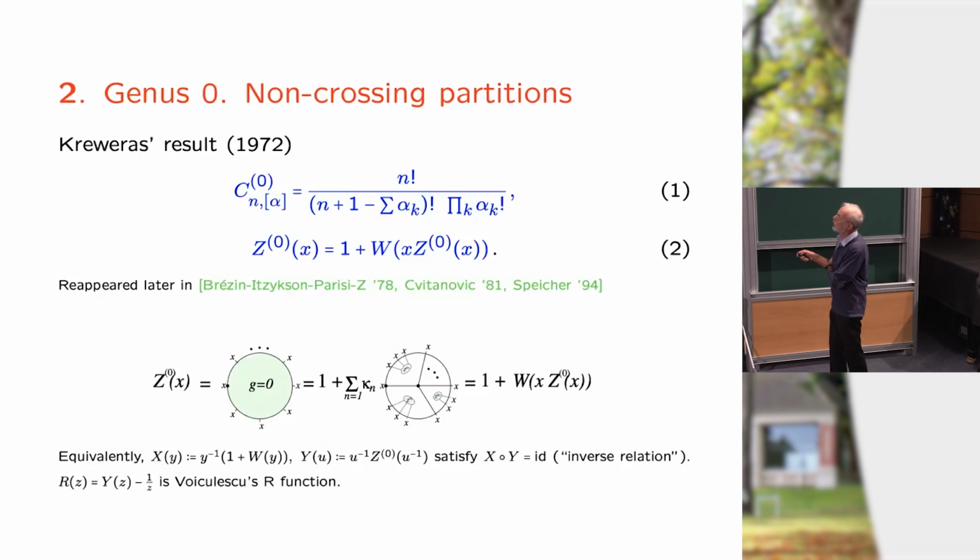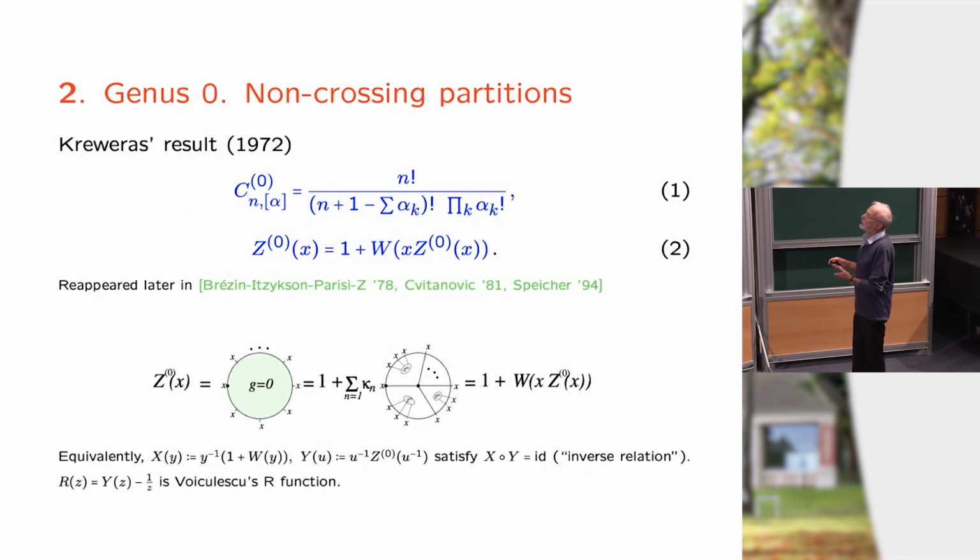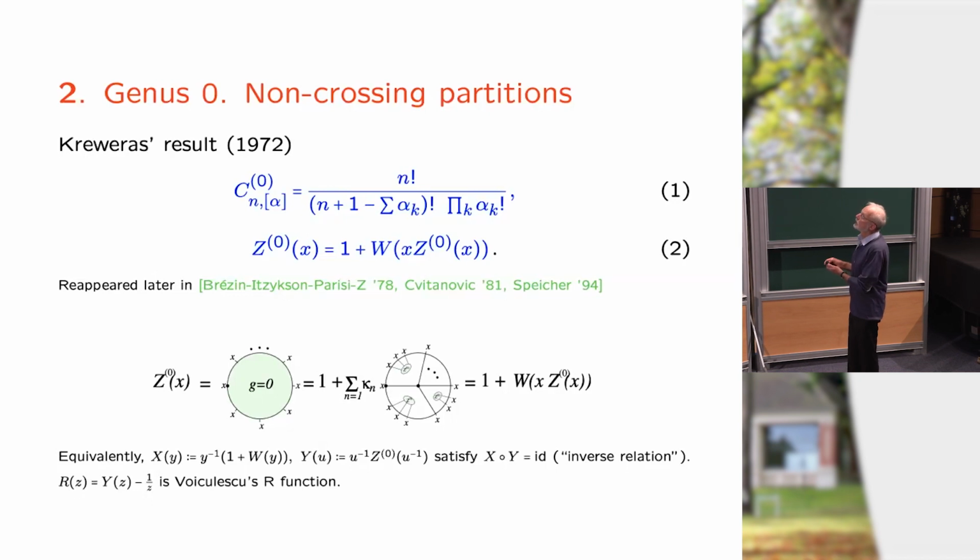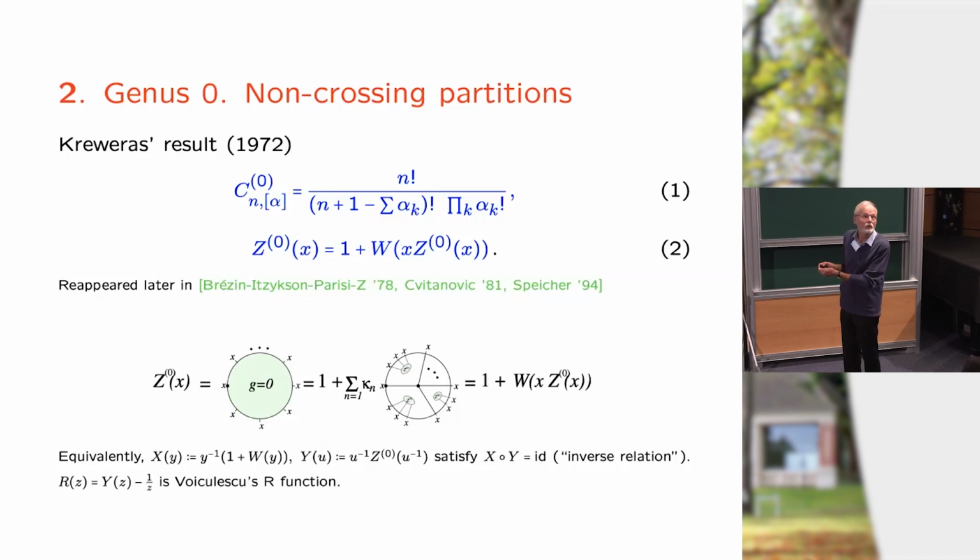So what is Predrag Cvitanovic's observation? Well, suppose that I want to compute this generating function z0 of x. So you should think of, as I explained before, endpoints on the circle. The generating function has endpoints on the circle with x attached to each point, right? Now, take a particular point, mark a point here, and look at what happens to that point. Beside the trivial case where there's no point, n equal to 0, if you have a point here, it must be attached to some vertex.